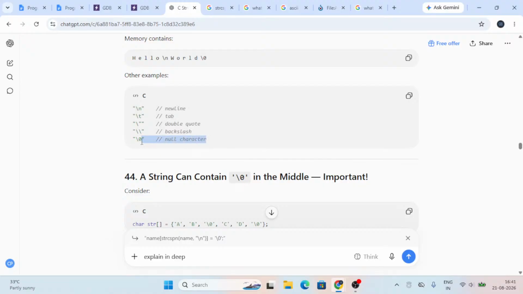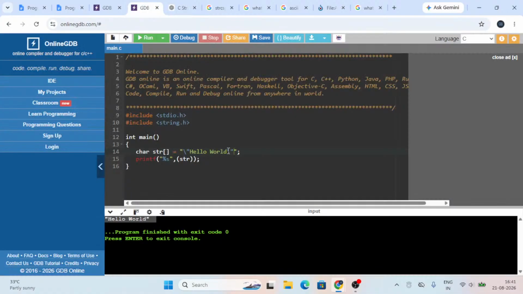Now the null character, backslash zero. Let's see what happens if we put backslash zero here.